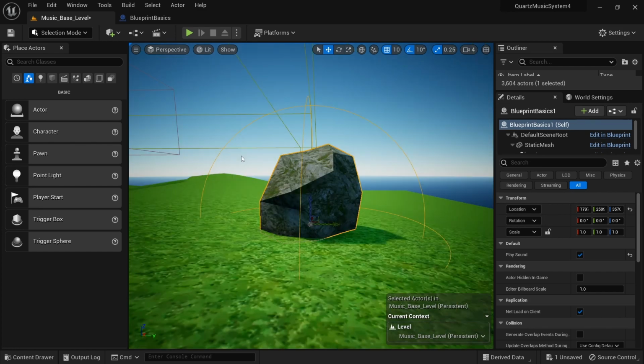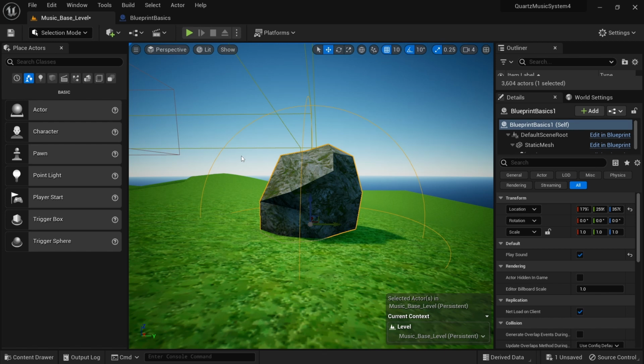Now, we've been able to spawn the sound at the location of the blueprint itself in the last tutorial, as well as the location of our character. But what if you wanted to spawn the sound at a location of a different actor? You could try to estimate the location of the actor, but that could be very tedious and inaccurate. And what if you move your actor around the level? Luckily, there is a much easier method available.